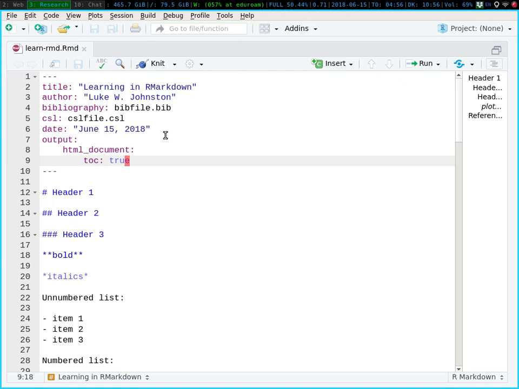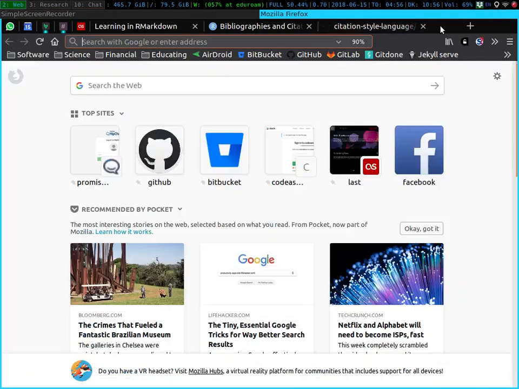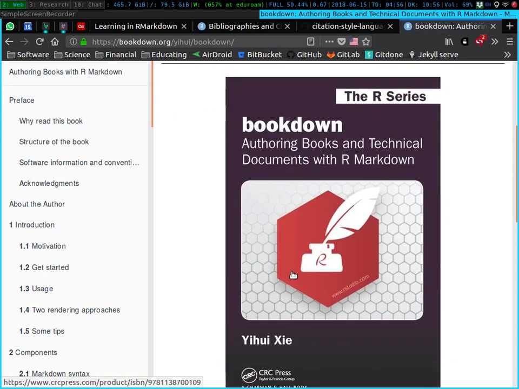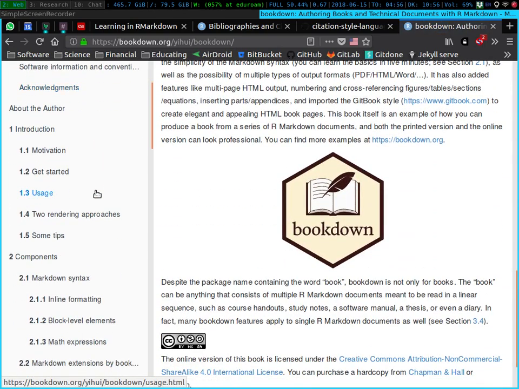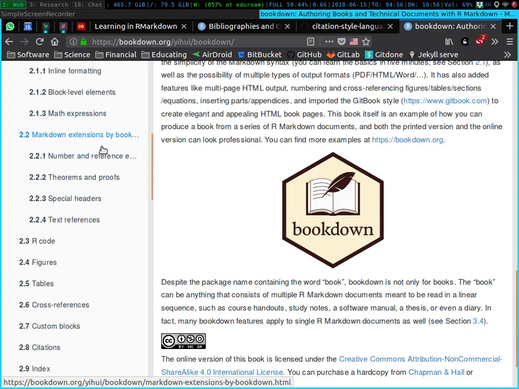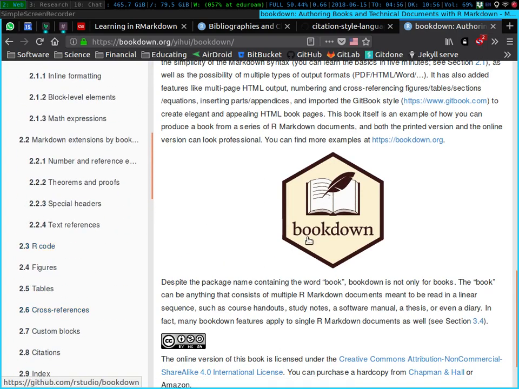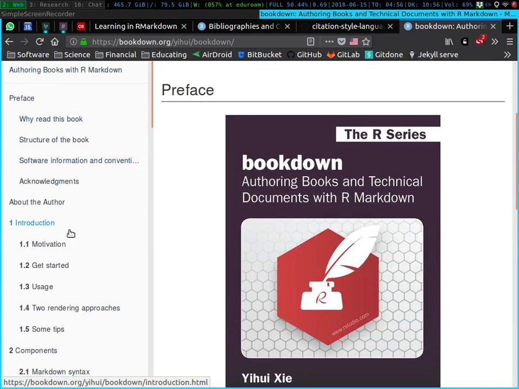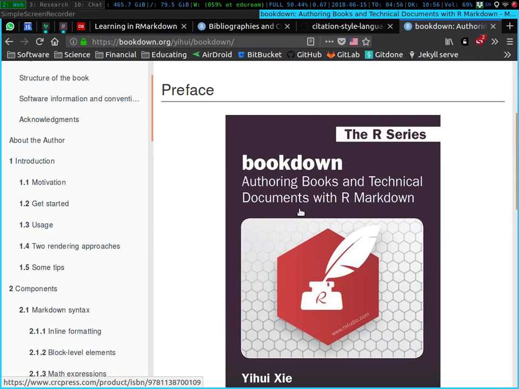Yeah. So I just want to show an example of bookdown. These are books that are generated with R Markdown. If you wanted to write a book, what this bookdown package does is it automatically generates the side navigation here. It creates the HTML file that you can upload as a website, but it also creates PDF files that you can then very quickly turn into an actual book to get printed or whatever.